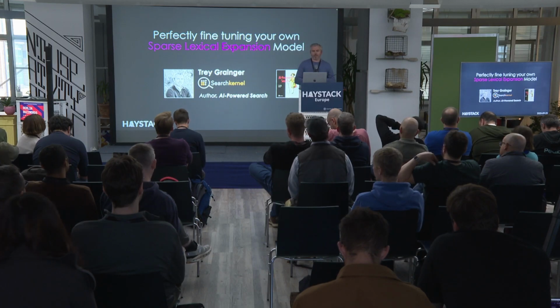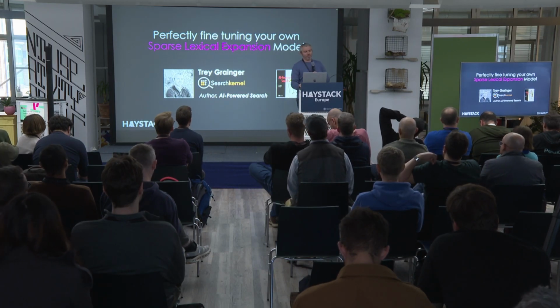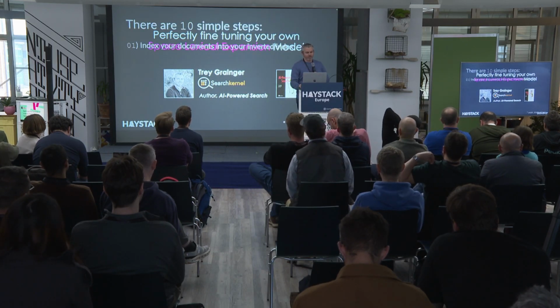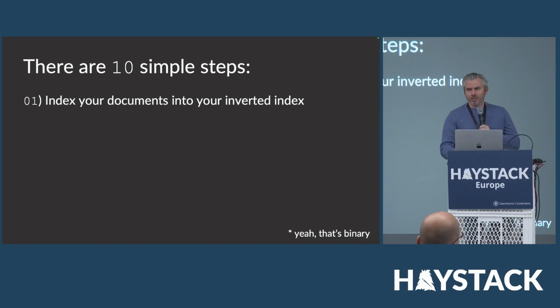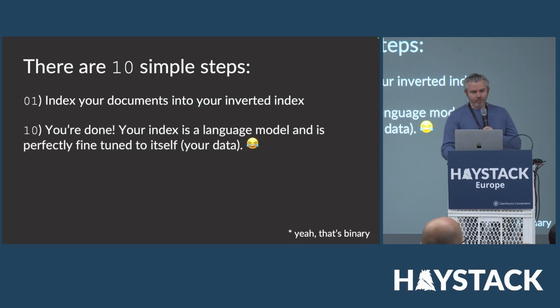All right, I'm going to talk about perfectly fine-tuning your own sparse lexical expansion model in about 5 minutes. There's a few simple steps. First is index your documents into your inverted index. And second, you're done. Your index is a language model and is perfectly fine-tuned to itself, your data. That's binary, by the way.